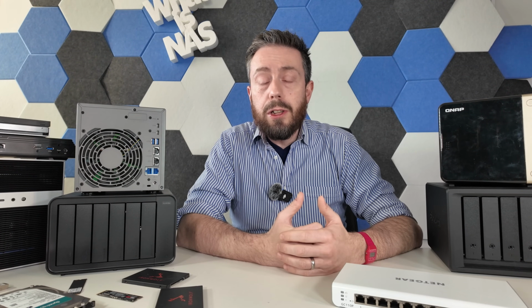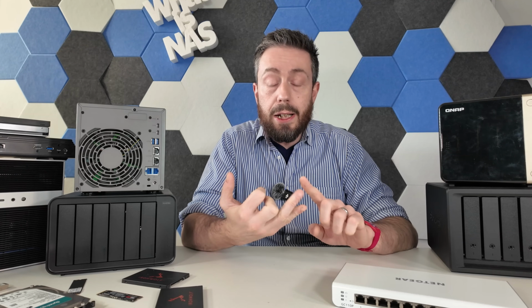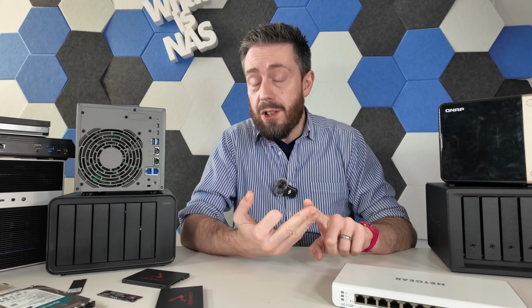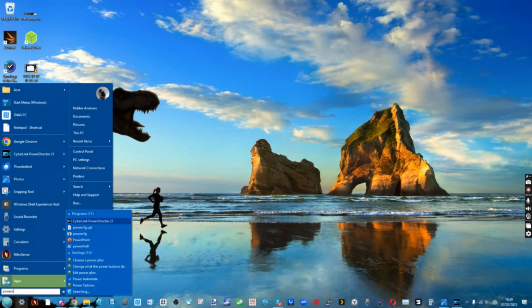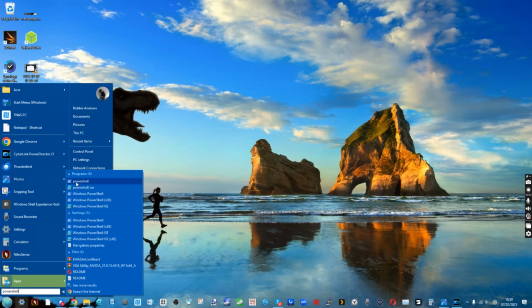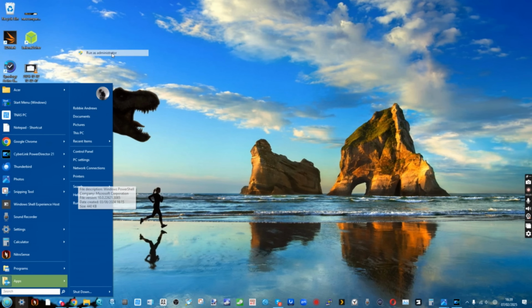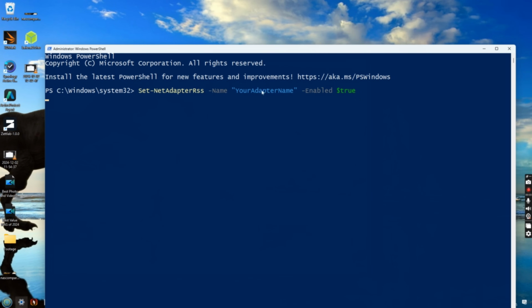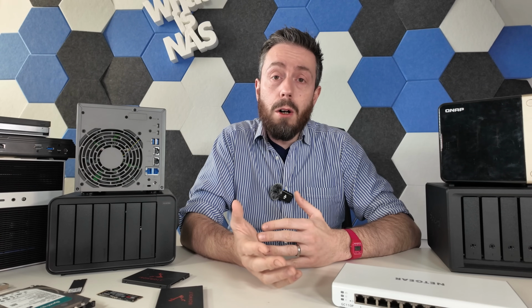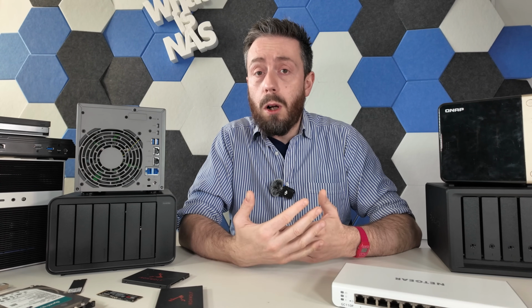If you're a Windows user, you can take advantage of something called Receive Side Scaling, or RSS, that will allow you to use more of the cores of the CPU inside your Windows system and therefore have better management of 10GbE processing of incoming or outgoing traffic. This is another setting that can be enabled on the command line, but you can do it in PowerShell on your PC desktop.